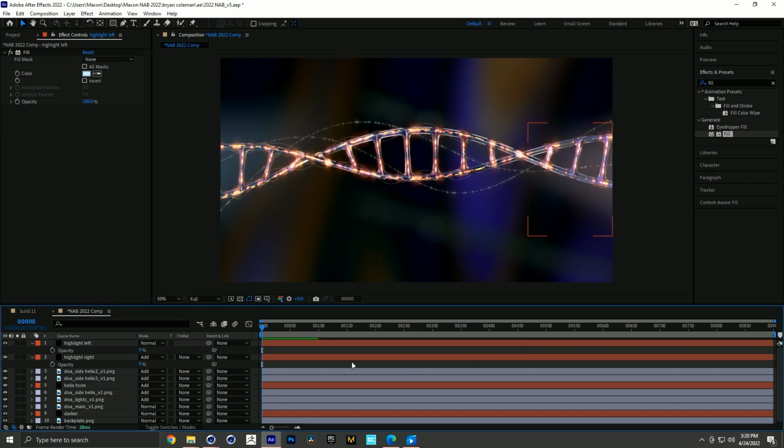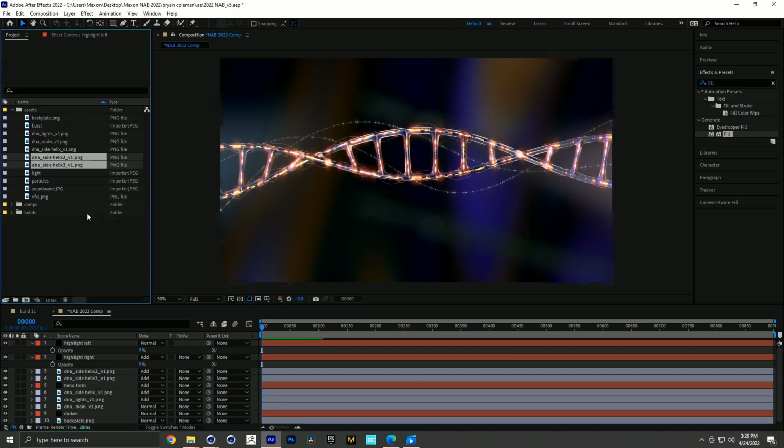All right, the next thing I want to do is start to add a few more layers in here. So when I'm working with style frames, I don't always create everything from scratch. I like to maybe use reference images and throw those in there. So again, it's just creating the look for the client. It's not solving problems for them, because I'm the one who creates the problems for them. So I create the style frames, they solve the problem.